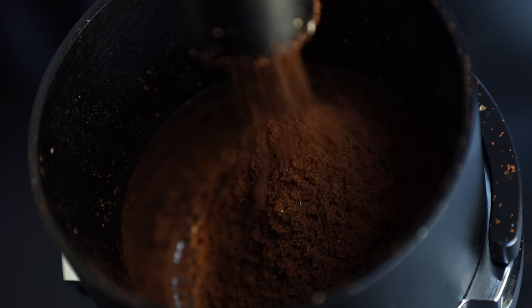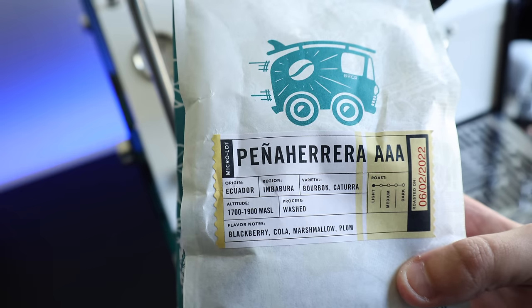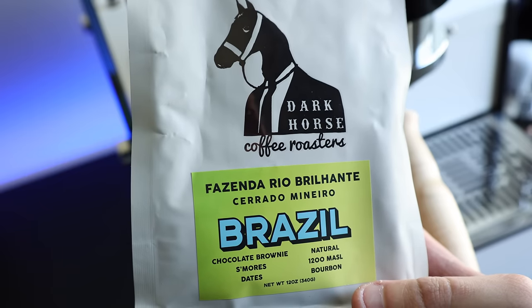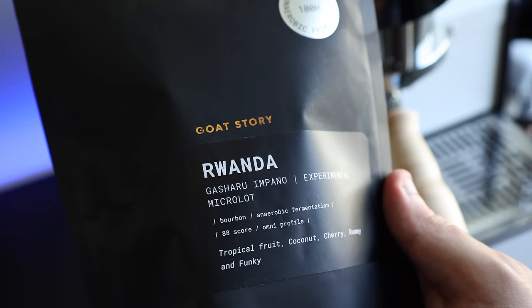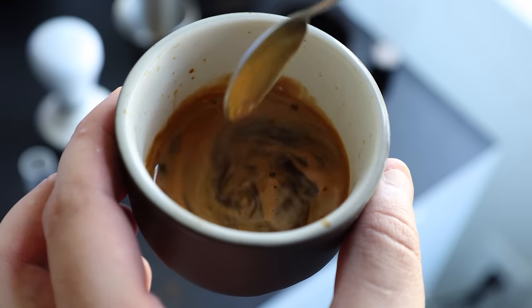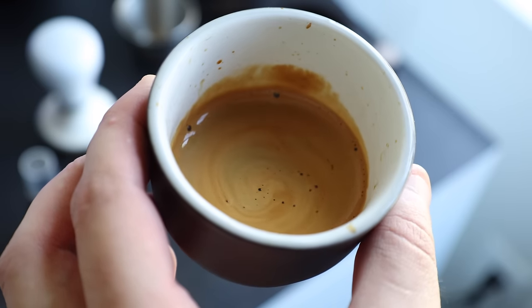In the end, I found the Slayer Shot to actually be worth the time and effort for most coffees, and it made some of the tastiest shots I've had in a while — especially for light roasted, highly nuanced, acidic single-origin coffees, and those riding on the current trend towards experimental processing. The big downside is accessibility, because not all machines give you the tools you need. Regardless, long pre-infusions really do seem to make a significant difference in the cup. I came into this a skeptic, much like the turbo shot, and came out the other side a believer.